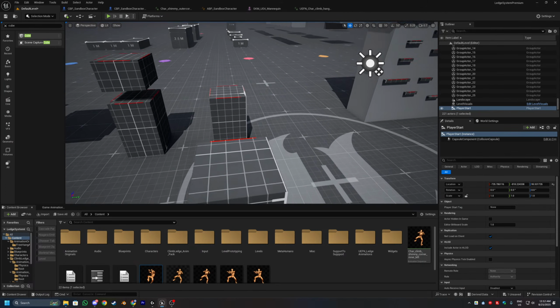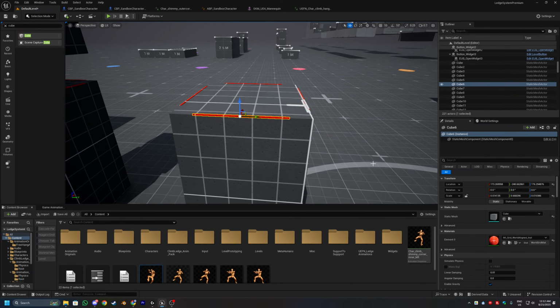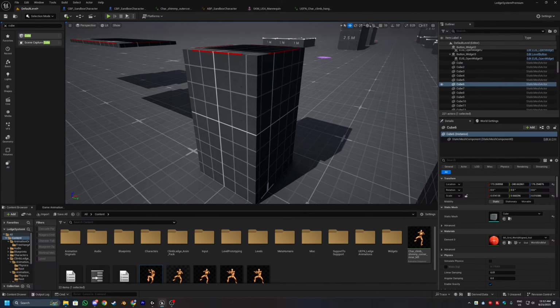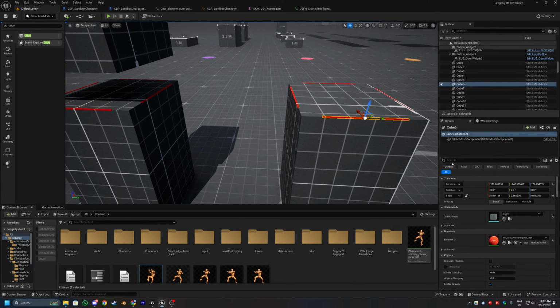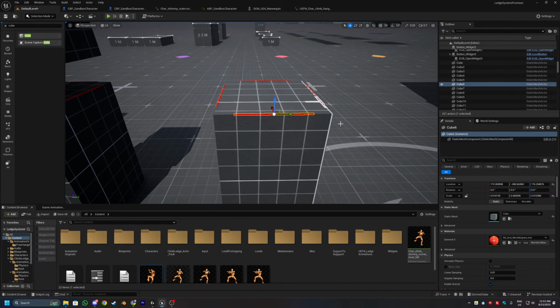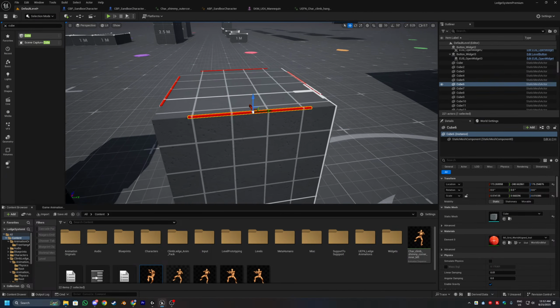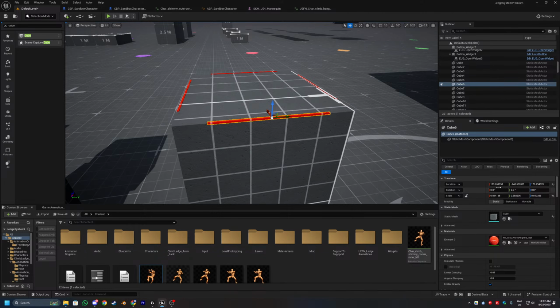Now, what you're going to do, as you can see, we have those little red stripes. I don't know what you'd call them, but I call them ledge stripes. They have a special collision setting, nothing much. They have special treatment just for the trace to detect them. So all you basically have to know is the tags, mainly.